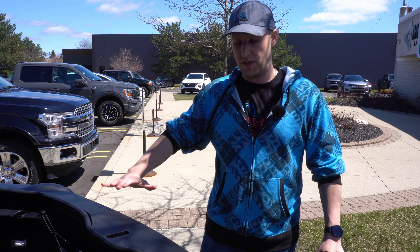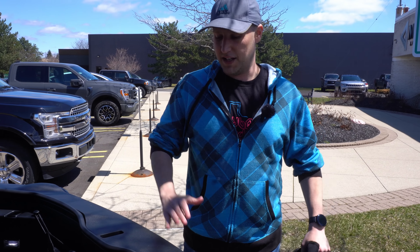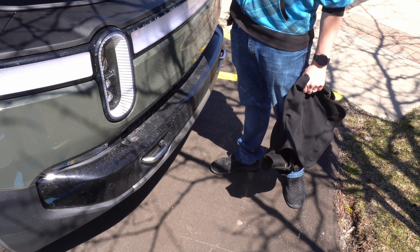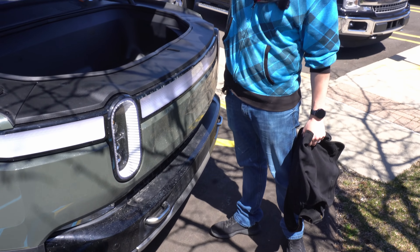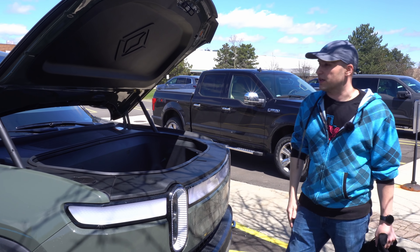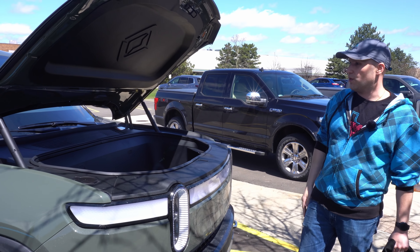If you compare this to Ford's F-150 Lightning, I actually like the F-150 a lot better because all of this on the F-150 Lightning comes up and it's a lot easier to access. And I think their frunk is way bigger than this as well, but still a good size. You have windshield washer fluid over here. This is a power frunk - you can close it manually with your hand, or you can find the button again and click it and it will power close, which is awesome. Tesla, we really want that on our Teslas. I don't know what they're waiting for.